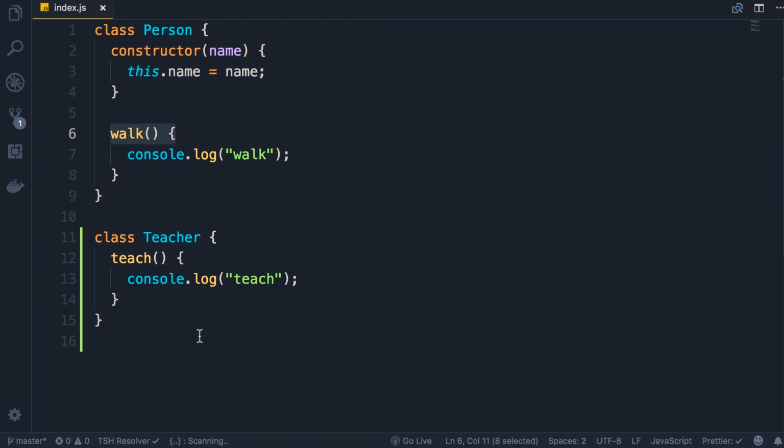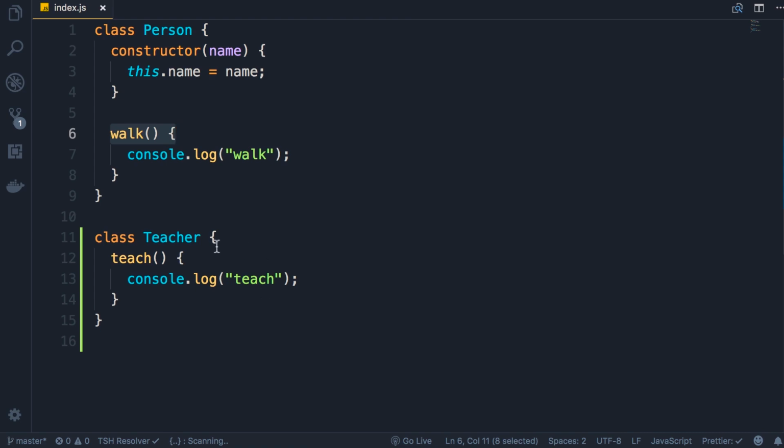Basically, there are two solutions here. We can use inheritance or composition. The explanation of both these approaches is beyond the scope of this course. That's something that I have talked about in my other course, Object-Oriented Programming in JavaScript. But as far as React is concerned, you need to understand the concept of inheritance.